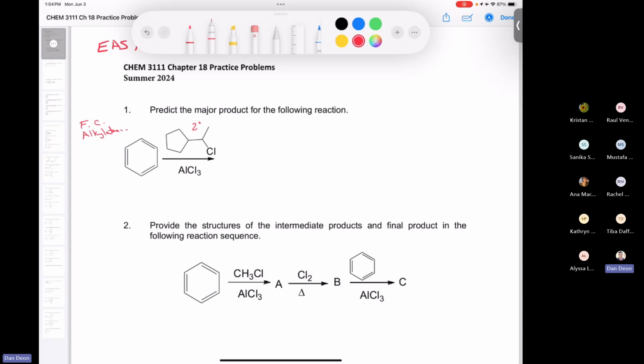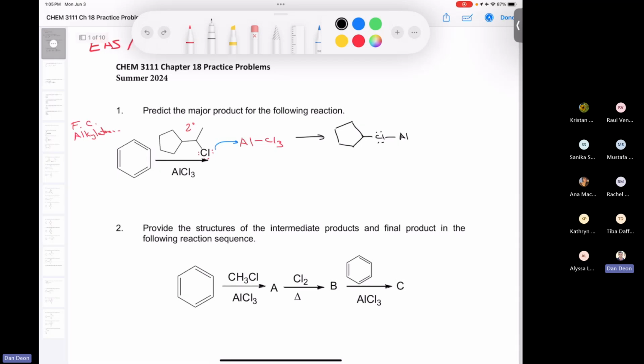But just in terms of the mechanism of this reaction, the first thing that's going to happen is that your chlorine is going to react with your Lewis acid, your aluminum chloride. So it's going to dump its electrons in here, and then we end up with a complex that's going to look like this. So let me just redraw the 5-membered ring. Okay, and then we have Al. I'll condense it like this. There we go. So I'll put negative here, positive.